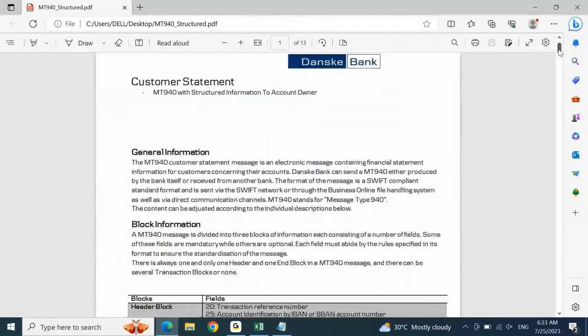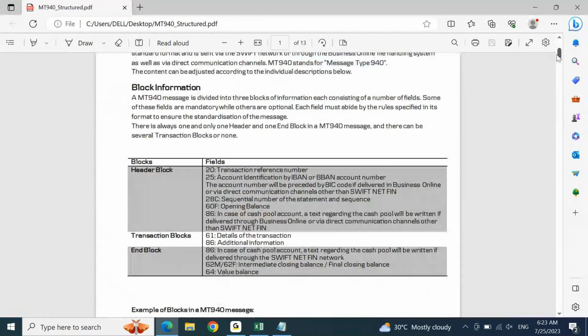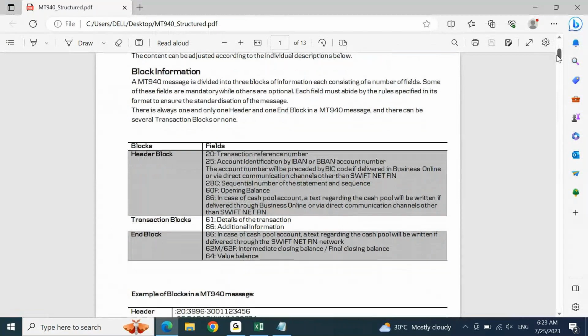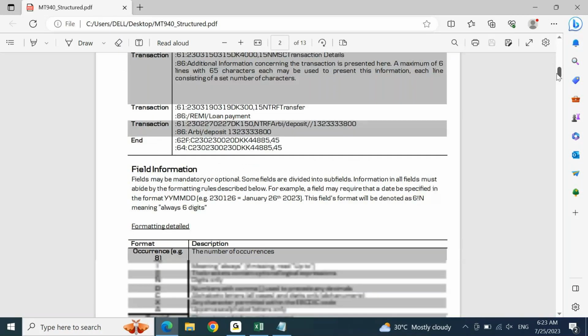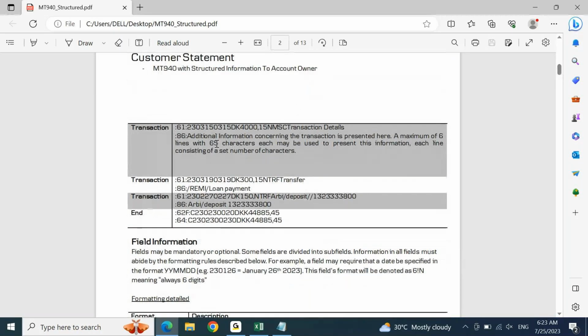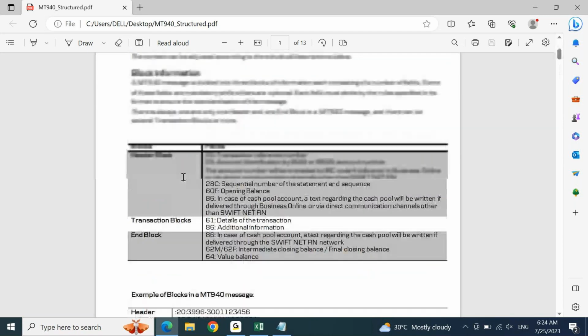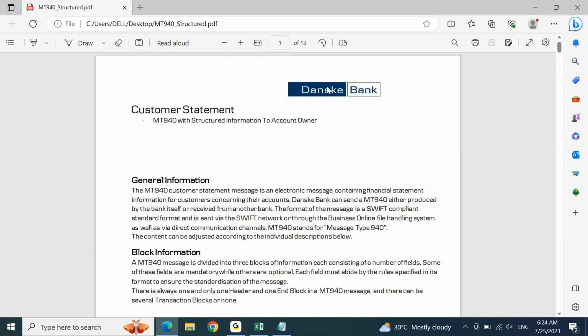Now you just need to read through these points. Every statement, as we said, is MT940. Whatever the format that you have, the bank will provide you a detailed explanation about each line, in short, each tag. For every tag, there is a detailed explanation provided by the bank. If you are implementing electronic BRS for HDFC Bank, you will find a similar PDF file from HDFC Bank.